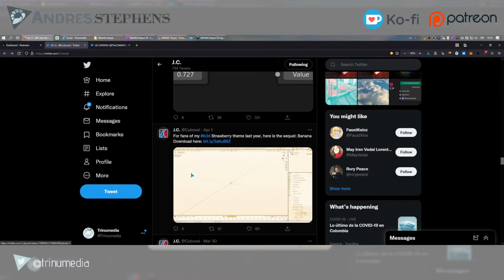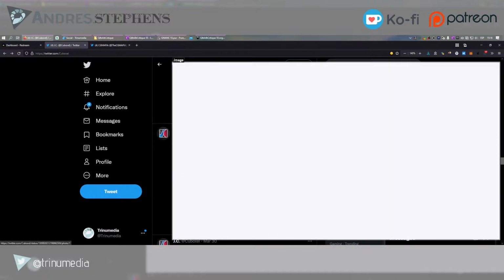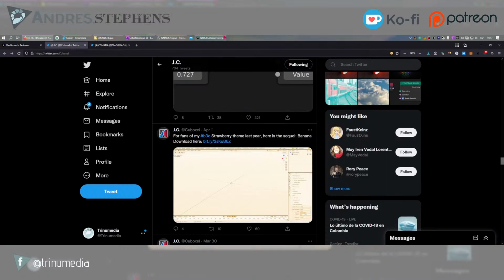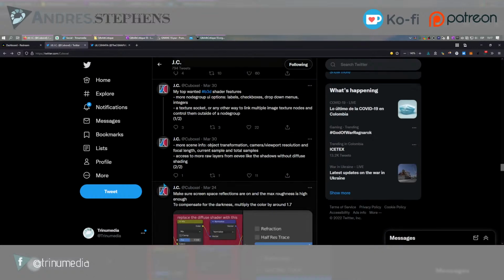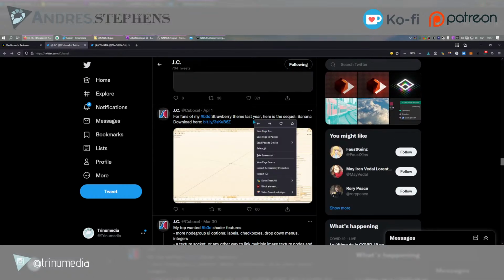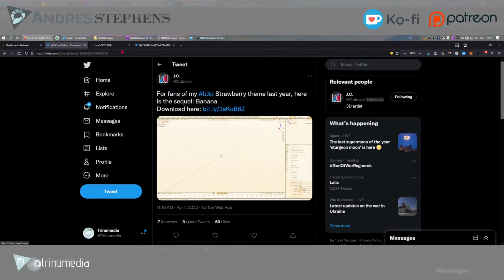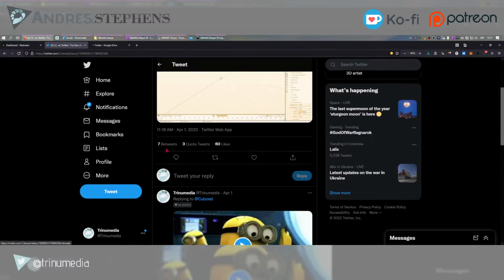Last year I made the strawberry theme, and so I recolored it for the banana theme. Oh man, beware of using it. It will make all of your renders bluer because of the bright yellow colors. But it's a very fun theme.